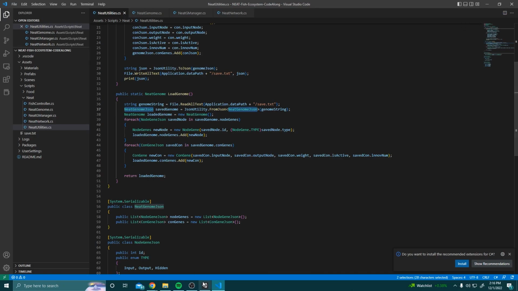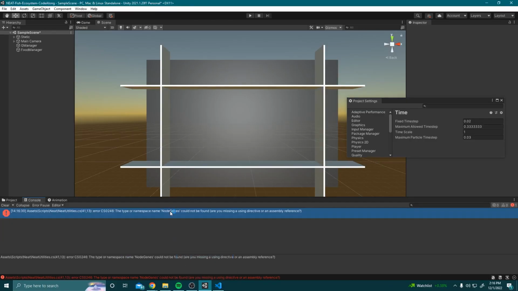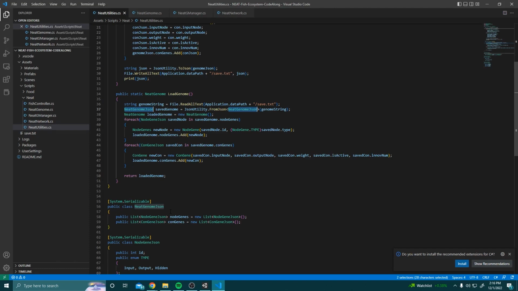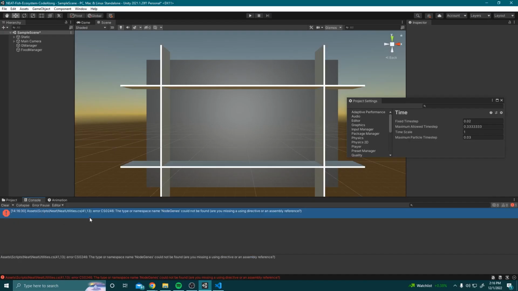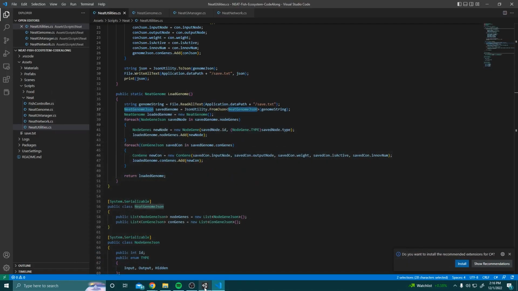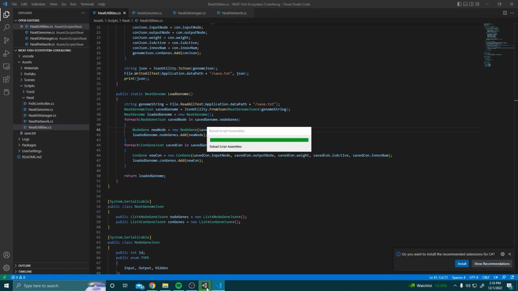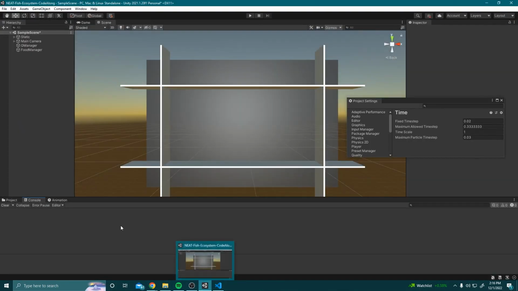Let's save. Let me see what line the error's on. 41. Right here. There should be no gene. There we go. Save that. And that is perfect. Fixed our issues.